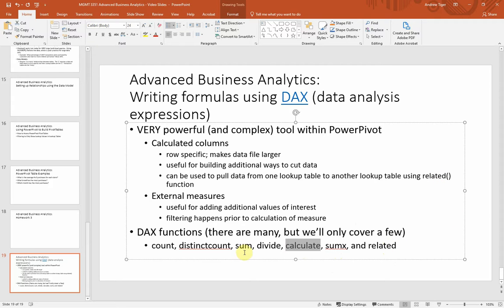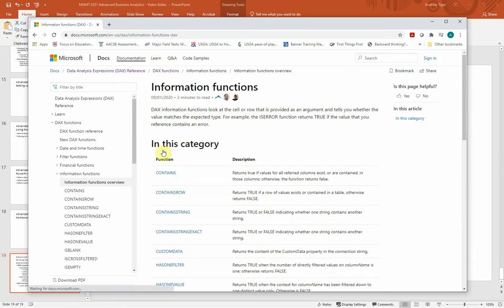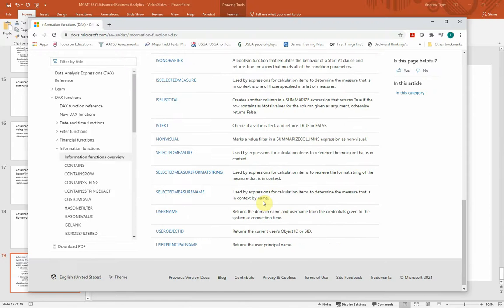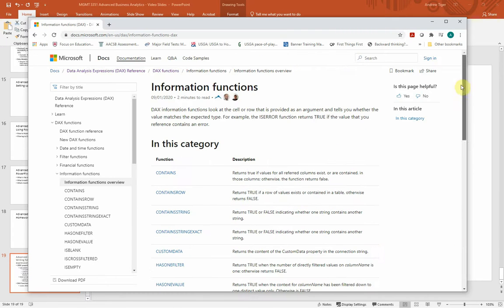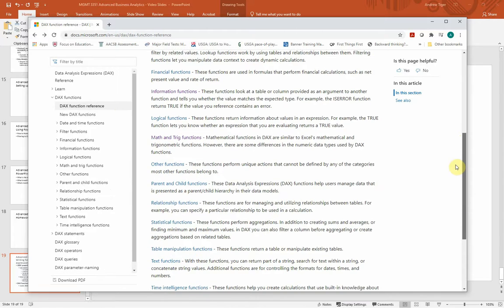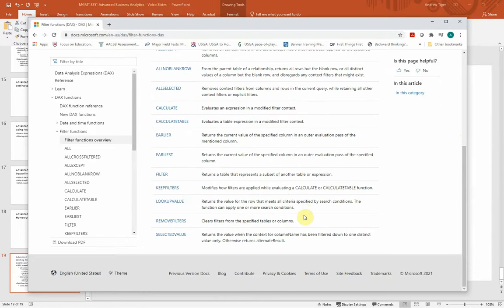So these are functions that we'll cover. By no means is that an exhaustive list. Again, just like what I showed you before, if you look at any of these, there are many, many different DAX expressions. I'm not even close to knowing what all these are, but when I've done my consulting work using Power Pivot, I tend to start down the path and can generally find something that makes sense to me. Filter functions are used a lot. I use these a lot.